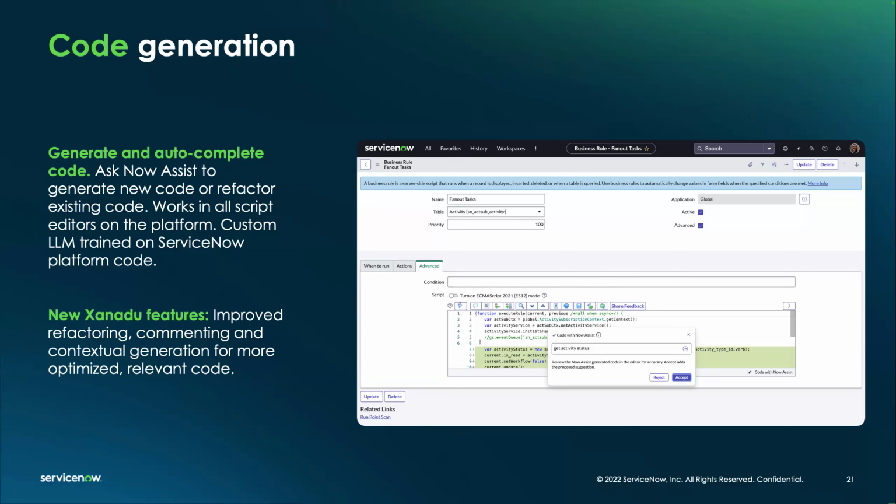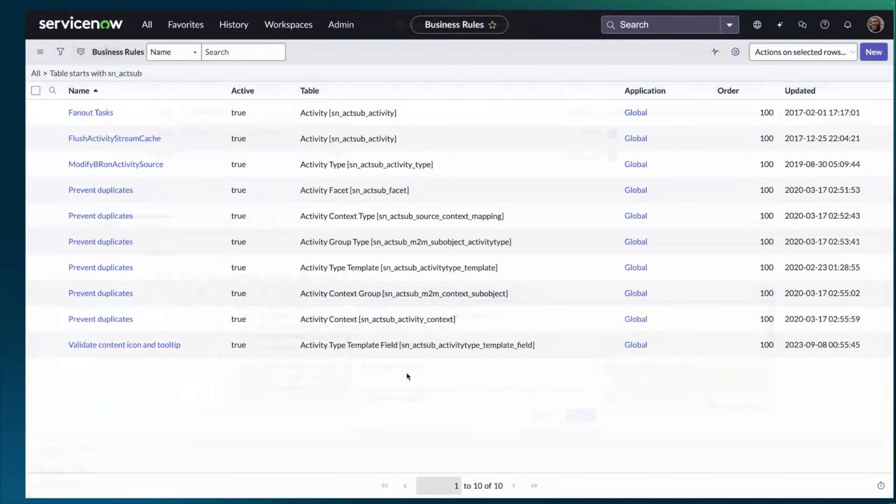So it can really help if you've got maybe a backlog of uncommented scripts that you've been working on, or maybe you've got that monster script include that's just built up and kind of gotten out of control over the years within your instances that maybe you inherited. You can go back through and take advantage of Now Assist to really comment it and maybe even refactor and improve it.